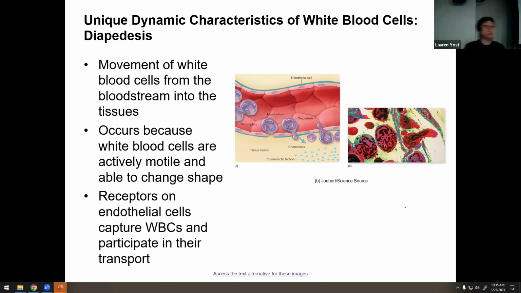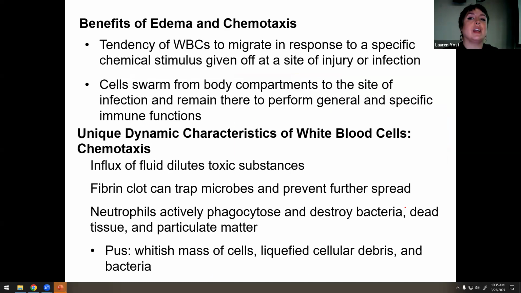All right, so here's diapedesis. This is the movement of our white blood cells out of the bloodstream and into those extracellular spaces in the tissue. This process is essentially squeezing between the cells in the capillaries where the walls are very thin, single cell thick maybe, and they literally just squeeze through the junctures between the cells. That's diapedesis. And we're moving out of the bloodstream and into the tissue in response to the chemicals being released in that injury and inflammation area.